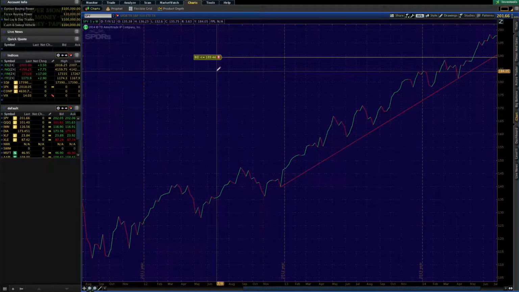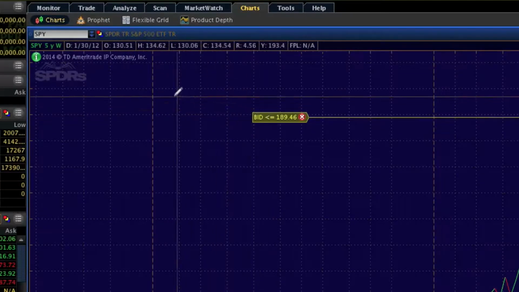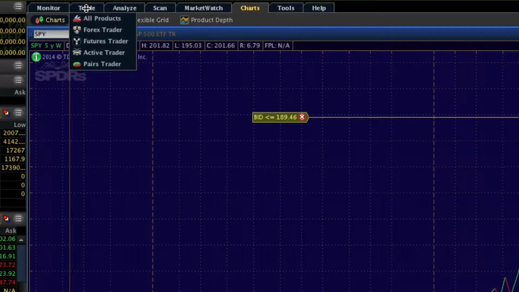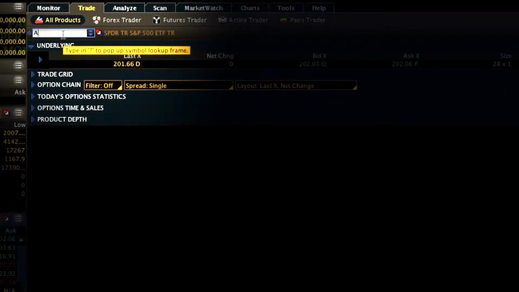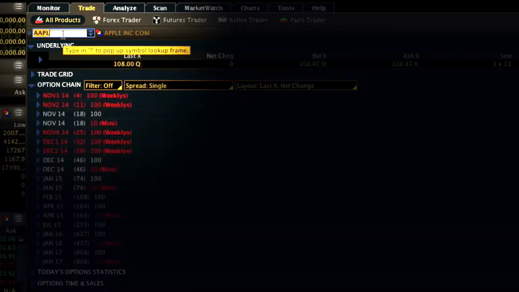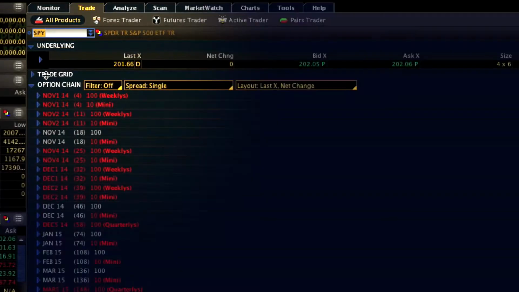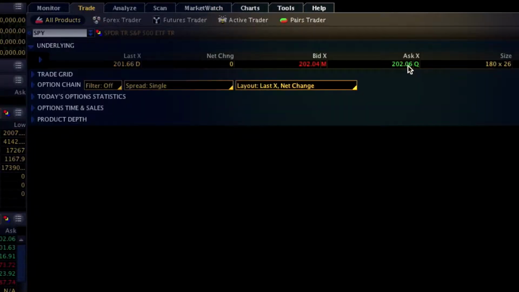Okay, so now let's move on to how to actually buy a stock. To buy a stock in thinkorswim, you can go to the trade tab. You would type in the ticker symbol that you want to buy. If you want to buy Apple, you would type in AAPL. But let's stick with the S&P 500 index that we've been using as our example. So we type in SPY. The numbers you want to focus on is the underlying, which is the stock itself. So when you want to buy, you just want to click the price under the ask.